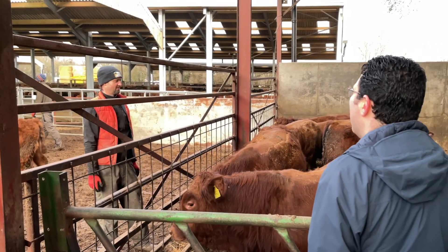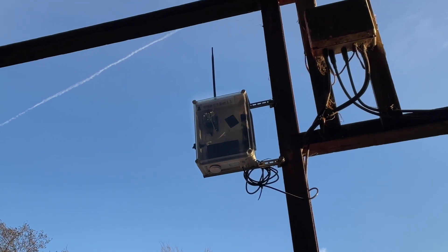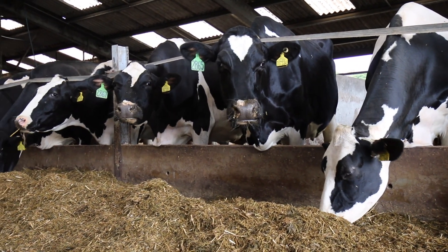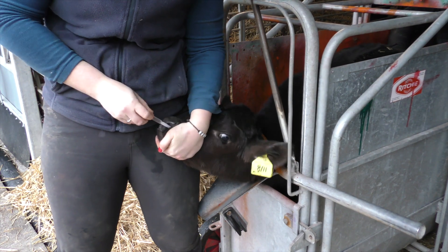We've been looking at carbon auditing, and that means you have to get peak performance out of the herd at all times, and the Wellcalf system really helps us with that. We can see whether we've made progress and whether we're actually helping, because ultimately what we're trying to do is prevent these things in the first place. We're pinpointing those infected calves and isolating them, so there's less chance of infection becoming established in the group. This solution has really helped because I can get in there earlier and use more anti-inflammatories rather than stronger antibiotics. We want to be targeting it to the animals that really do need it, and we'll probably need to use less medicine overall because we're not treating for longer periods of time.